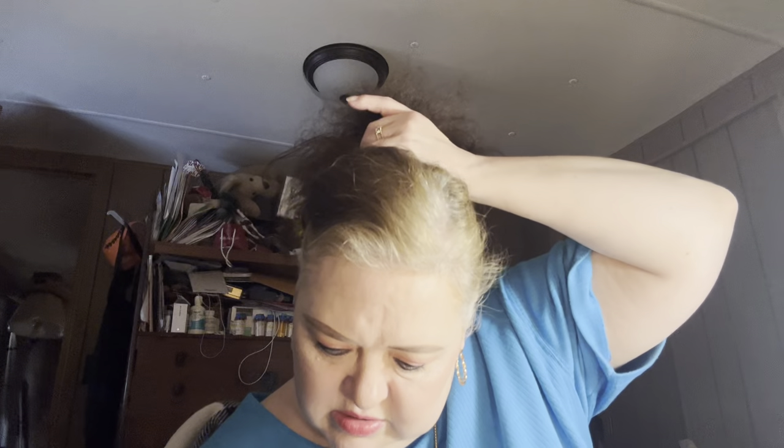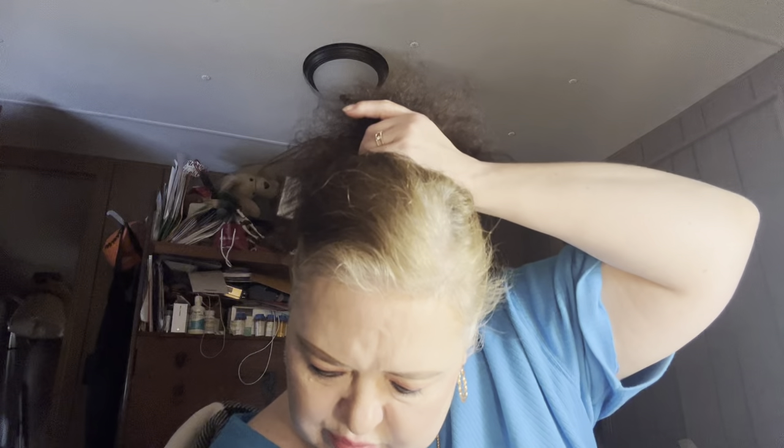I can still see some light popping through my dark roots and I need to get it done right. I got one of these L'Oreal Paris Superior Preference in 6.5G, the lightest golden brown. I'm going to try to get my hair a little bit lighter. When I did my hair recently my daughter looked at me and said that looks like the worst color job you've ever done — it doesn't quite work for you.